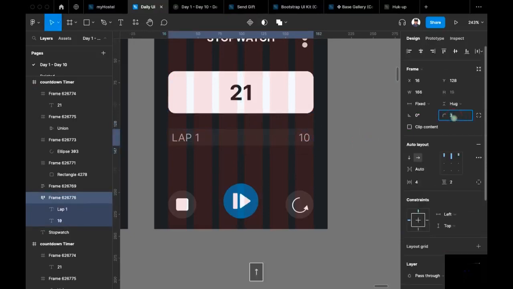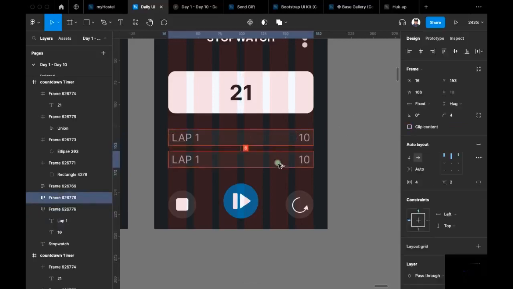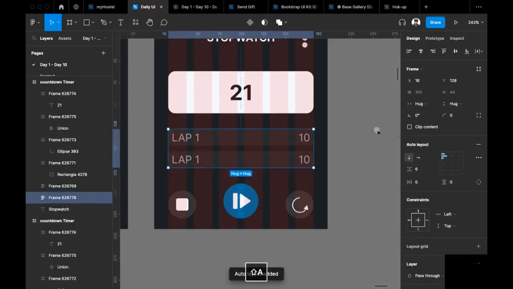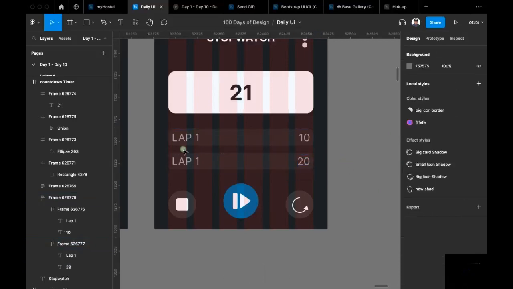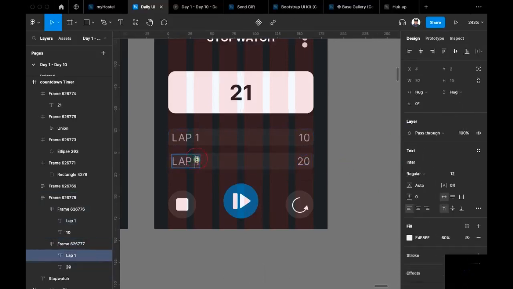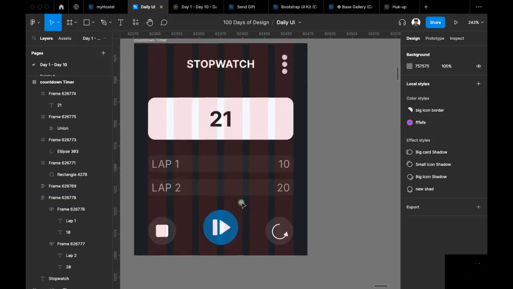I'm going to give it 4 pixels of corner radius, and I will copy this like this, and I'll auto layout them and give them 8 pixels spacing. This I will take to, for example, 20 count, and this will be lap 2. If you have several laps here, user can always tap on lap to see other laps that we have in there.